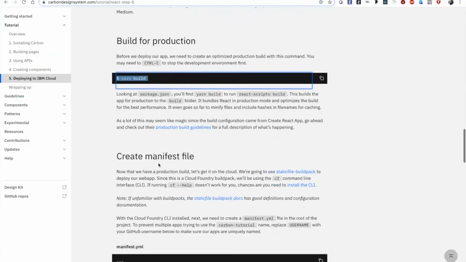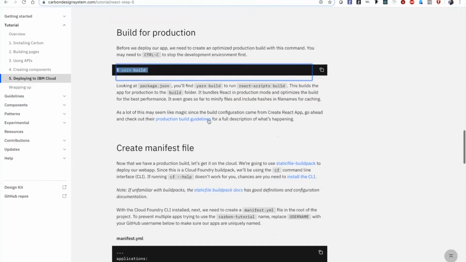Looking at package.json, you'll find yarn build to run this script that we just ran. As a lot of this may seem like magic, since the build configuration came from Create React App, go ahead and check out their production build guidelines.